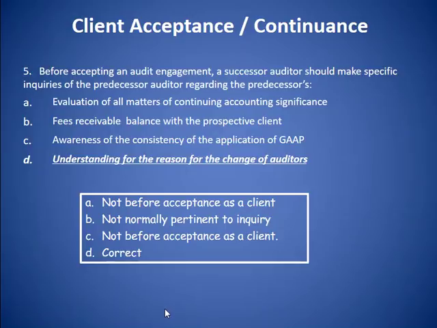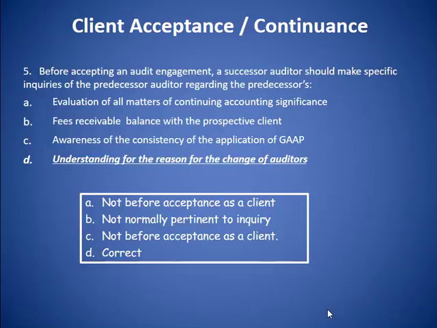Now, A says evaluation of all matters of continuing accounting significance. This is something that's going to be important, but it's after the auditor has, in effect, accepted the engagement and the inquiry with the predecessor auditor has already been done. B, fees receivable balance with the prospective client.